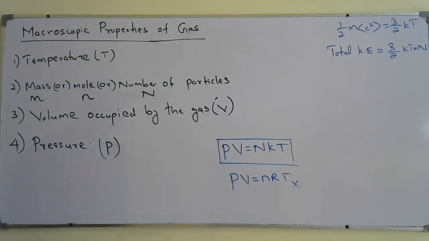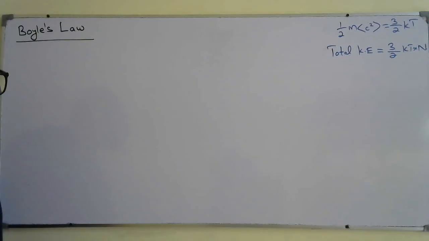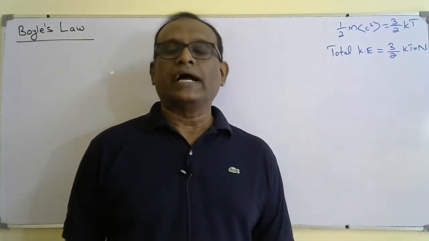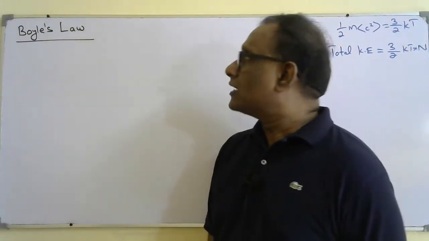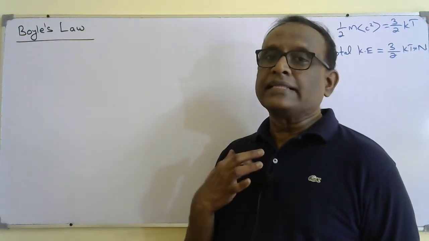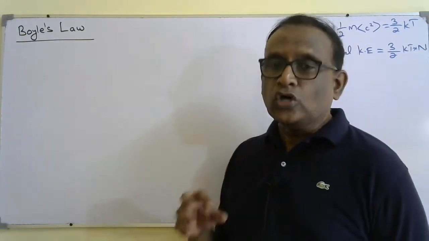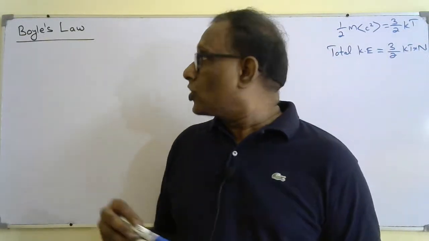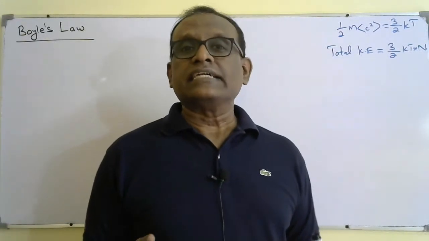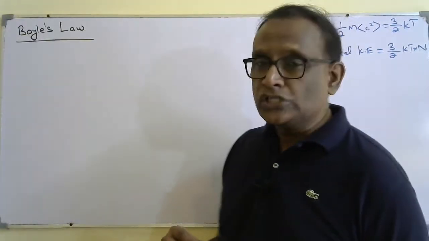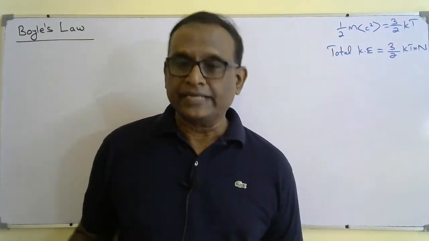Okay, we'll analyze one by one. First, we'll deal with Boyle's law. You should be able to state Boyle's law in words, which you had in IGCSE also. For a constant mass of gas at constant temperature, the pressure exerted by the gas is inversely proportional to its volume. Again, I'm saying it, not writing it: for a constant mass of gas at constant temperature, the pressure exerted by the gas is inversely proportional to the volume occupied by the gas.